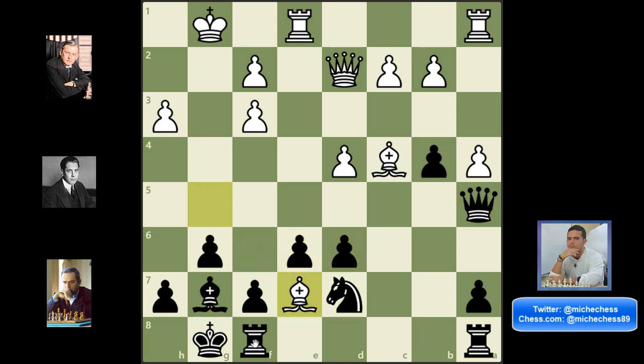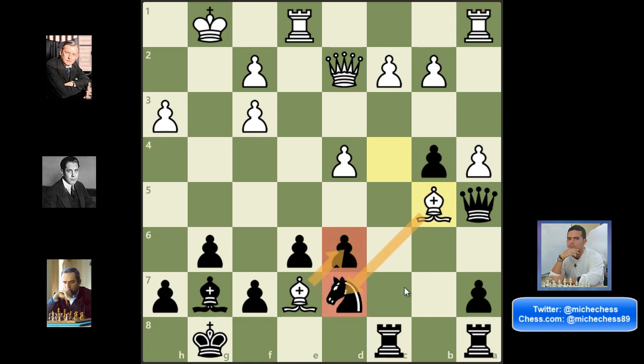Bishop to e7, rook f c8. You cannot take the pawn directly because I'm attacking the bishop. However, white has this move, bishop to b5. Right now white is attacking here, white is attacking here. So probably I'm going to lose something.